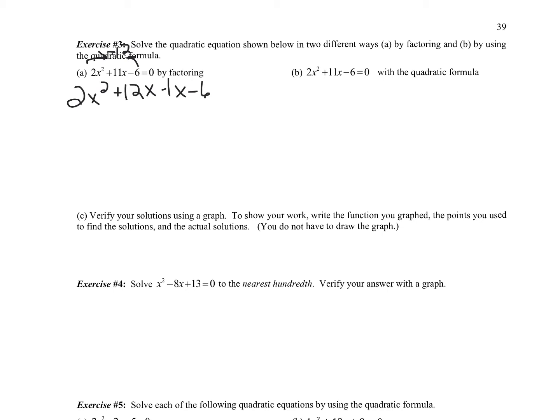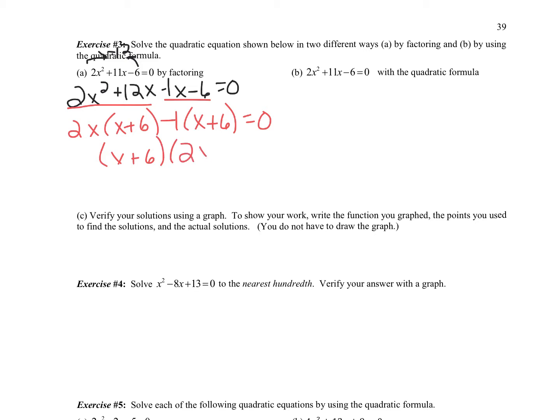If you need to go back to the zero product property lesson or even the trinomial factoring lesson, which is lesson 14, to go over that method, you can. So from here I group, take out a 2x and x plus 6, take out a negative 1 and then another x plus 6. So now I take out my x plus 6 and 2x minus 1. This is an equation, so we're not just factoring, we're solving. So we get negative 6 and positive 1/2.